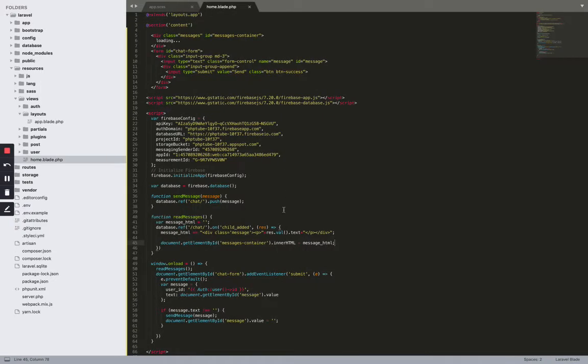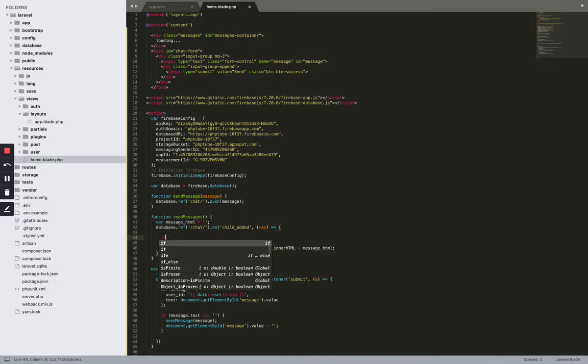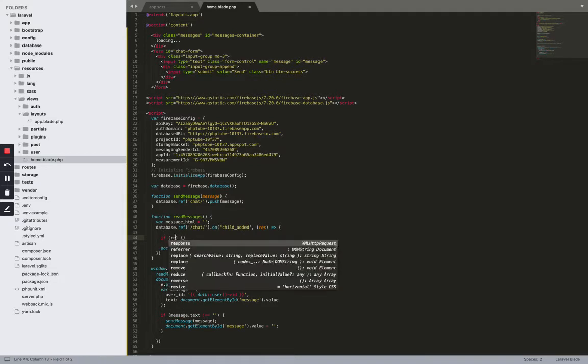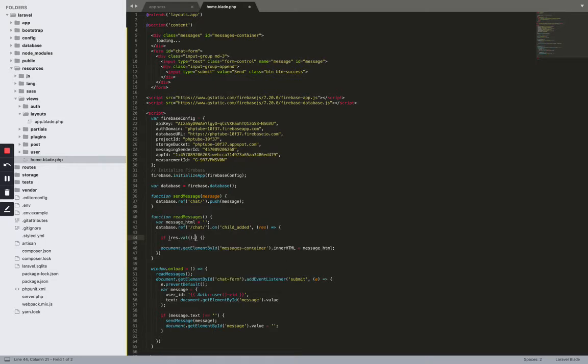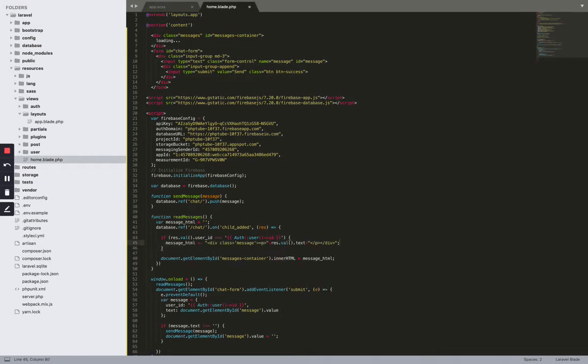So in order to achieve that, I will cut it from here, add an if statement, if res.val().user_id is triple equal to the auth current logged in Laravel user id, then the message should have the class of float-right, which will keep this message on the right side that we sent.